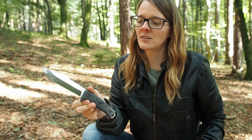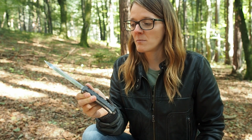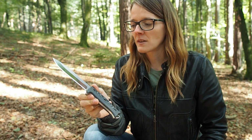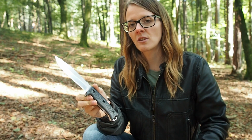And the next thing is that some countries don't allow the import of knives, and you really have to ask your customs before you order this knife, because you can get into really big trouble if you are purchasing a knife and importing it to your country, but maybe it's prohibited to import knives, and then you might get a lot of trouble. So be sure that you are allowed to import knives into your country.